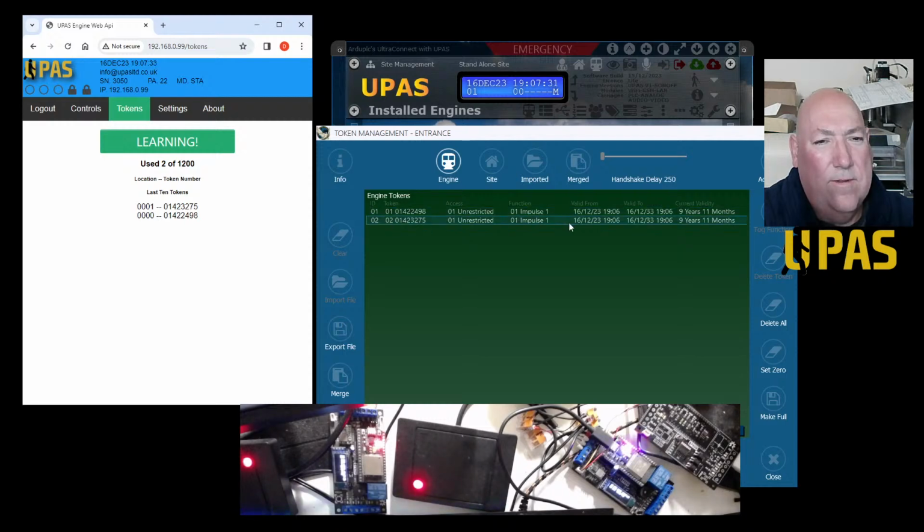Access impulse. Yeah, so your 01, 02. I don't know why it's getting 02 there. That's like a user ID, isn't it? But we use the same user. Anyway. Yeah, when you learn it, it puts the default user ID as 0, because it doesn't know the user when you're learning it. But if you do it from the software, it'll put the actual user ID in.